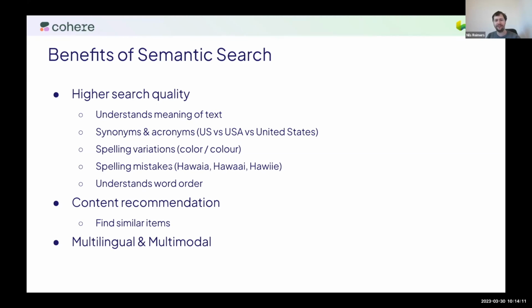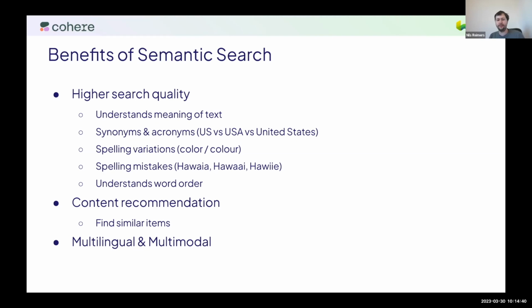Spelling mistakes. What's the correct spelling of Hawaii? This is a challenge for people. Do I spell Hawaii like this or this or this? Again, with lexical search, only the correct spelling is found and you have to type in the correct spelling. And semantic search can also understand word order, and especially for more complex queries, the word order plays an extremely critical role.